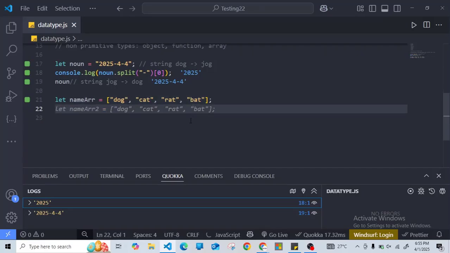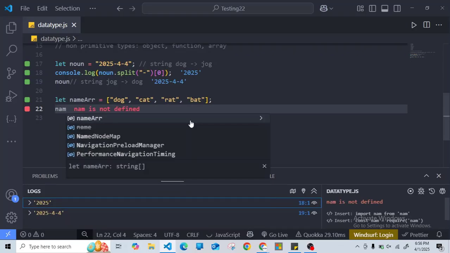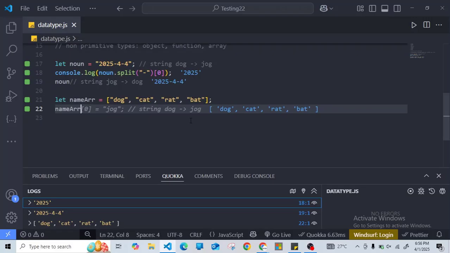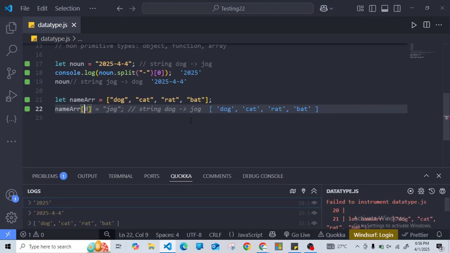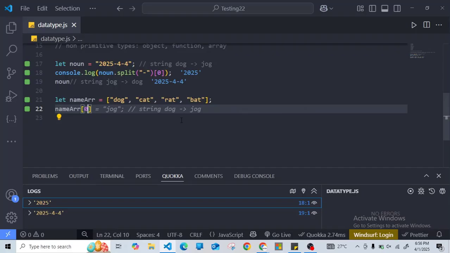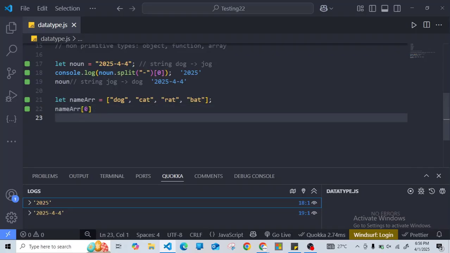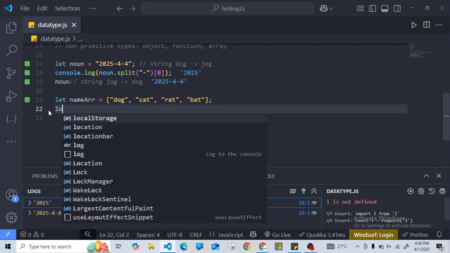So we already know that if we want to access this array, you need to call the array and then use the index number. I keep on forgetting to log this out.